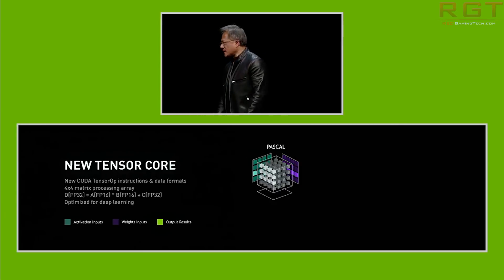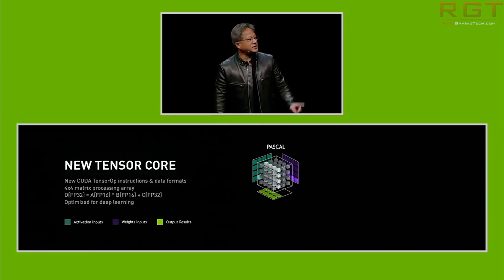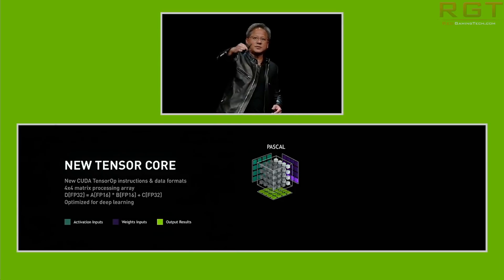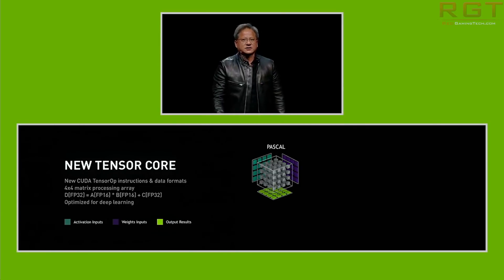One architecture is going to be for us, the PC gamers, and the other is going to be for AI and compute markets. If I had to guess, the Turing one will be for AI — but obviously that's a pure guesstimate. The point is, that's what this memory supplier is saying. You might wonder who these rumors come from — they're actually from SK Hynix, who confirmed to Gamers Nexus that their GDDR6 memory is going to be ready for mass production in three months for use in upcoming Nvidia products.